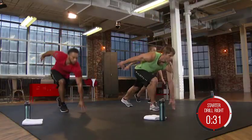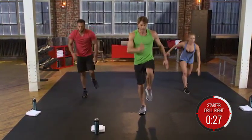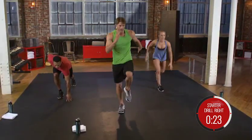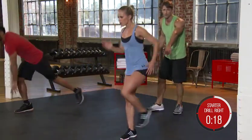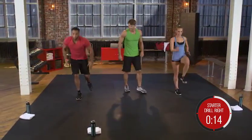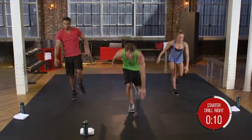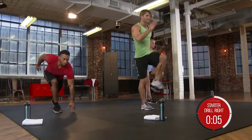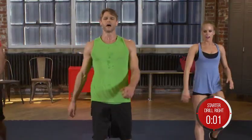But we're pushing. We wanna hit that top position nice and tall. Bring it back down and drive it up again. Yeah, you're feeling it in the glutes. You're feeling it in that heart. Come on, that's it. Christina's got a slight modification. She's not going down fully onto the floor, but you better believe she's still working the glutes, still working that heart rate. How you feeling, man? Keep pushing, come on, 10 seconds. Keep it up. 5 seconds, working strong. 4, 3, 2, and done.